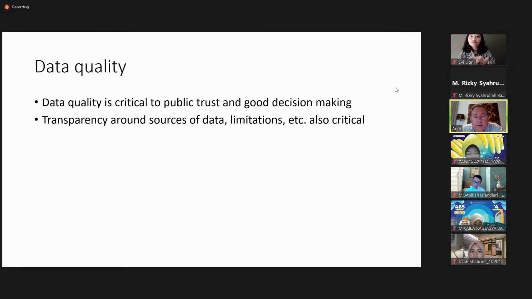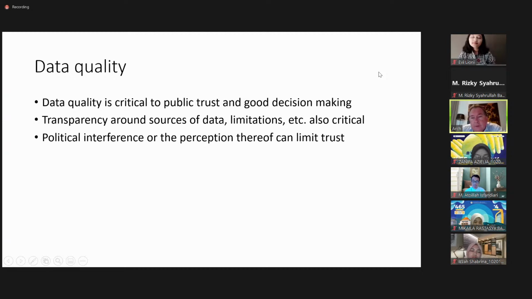It's important when you're presenting disease data to the general public that you're transparent around the sources of data and also the limitations of the data. This is an important point with respect to COVID because these pandemics are inherently very political things. We put in place travel restrictions, social distancing measures. Of course, there are public perceptions in terms of the competence of decision makers, etc.